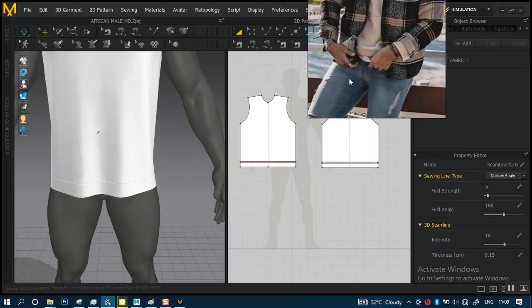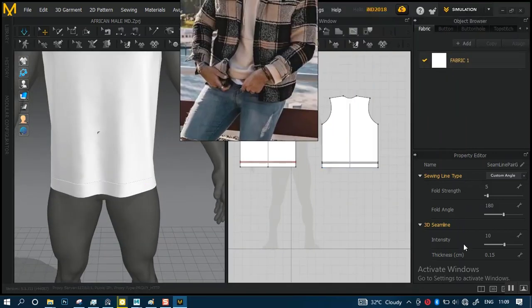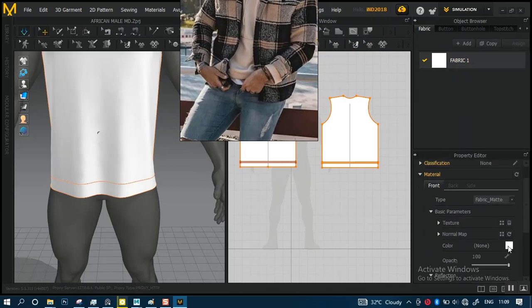I think I'm not going to change the color for this material. It's just way too bright. Way too bright.